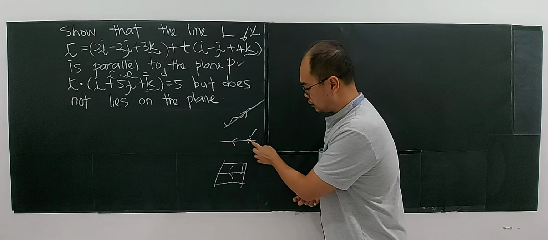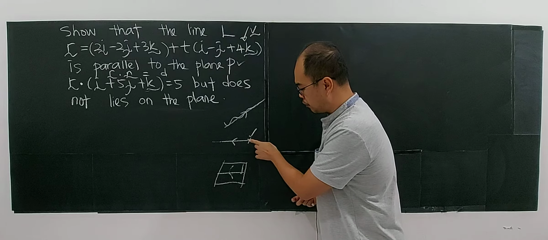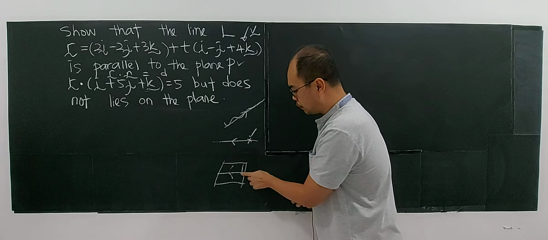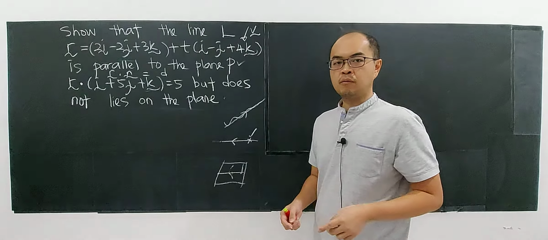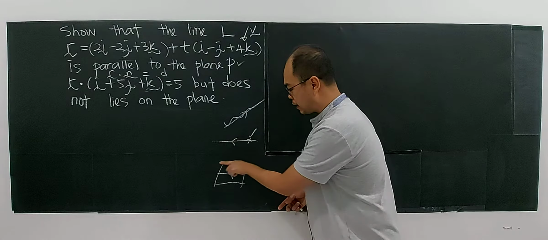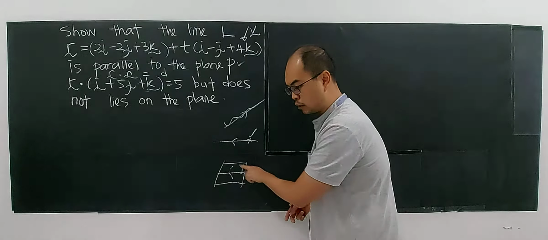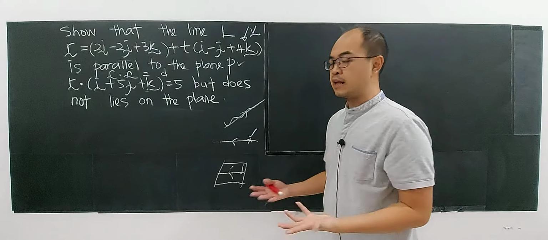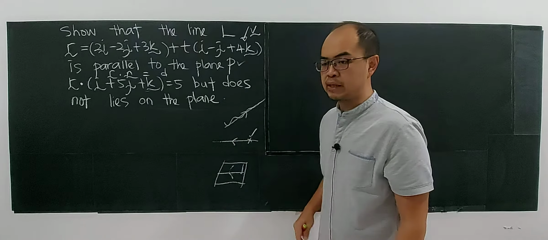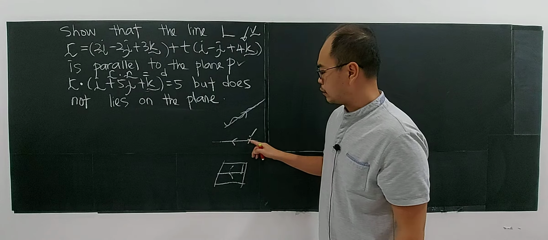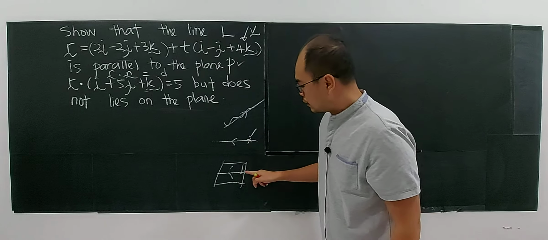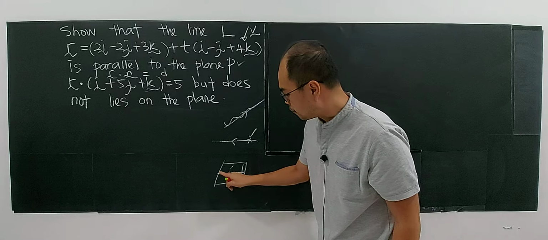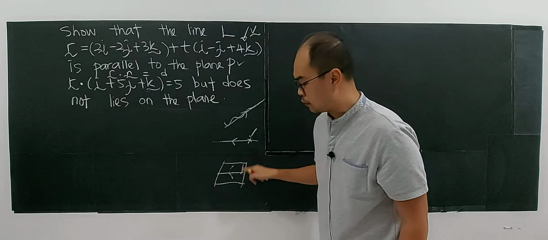So you see, let's say this is a point on the line, but this point is not on the plane. Then what's the meaning here? This line is parallel to the plane, but this point is not on the plane. It's already enough to show that the whole line is not on the plane, right? Because this point is not on the plane. If you want to show that the line is on the plane, it means that every point on the line must be on the plane, right? Must be on the plane.